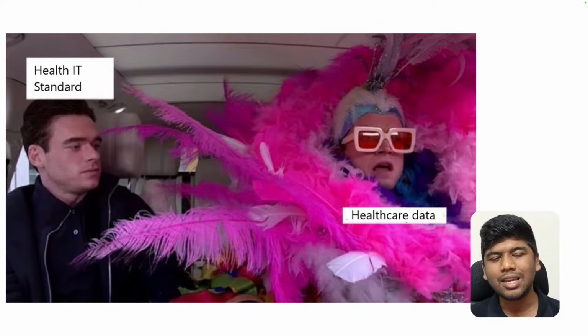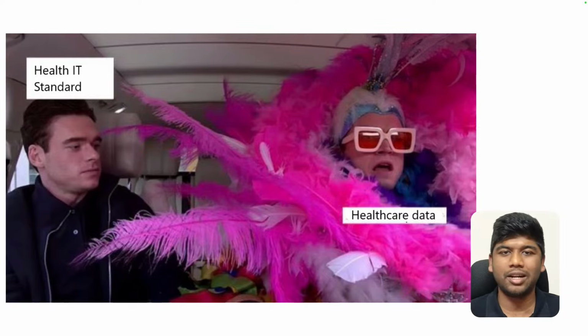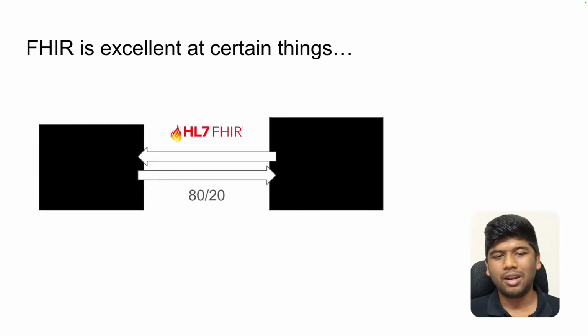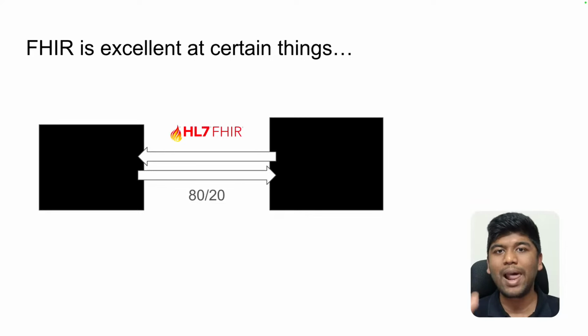But again, health IT is complex, right? And healthcare data is complex. So it's just people trying to think that they've modeled it in FHIR somehow using this particular thing, but then healthcare data just comes at you. And I think FHIR is excellent at certain things. Now I do still think that when you are exchanging information from one place to another, and two people need to sort of agree on something, and both of you have a set of common data elements, that's what FHIR was all about. It's about black box interoperability.